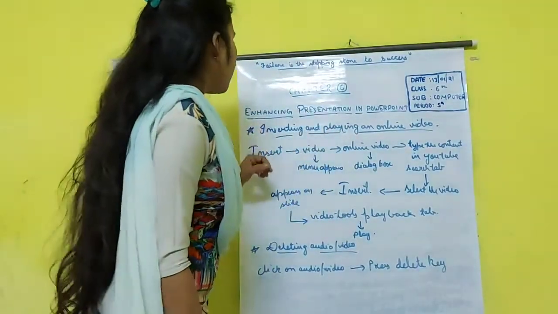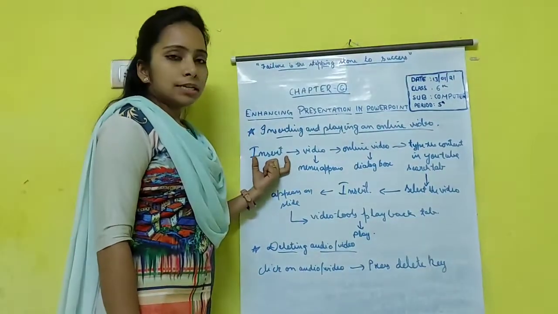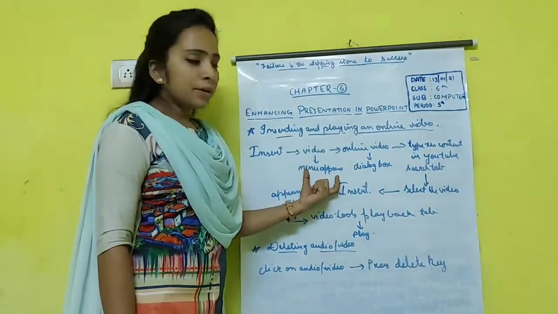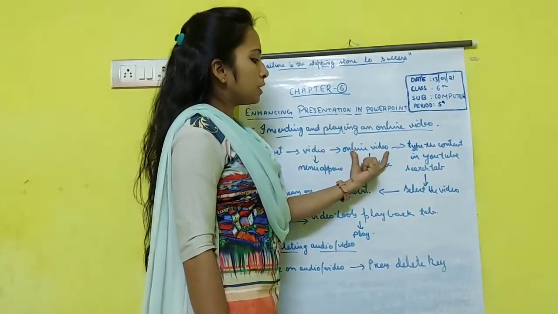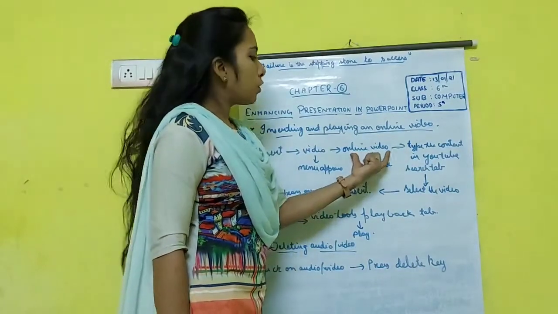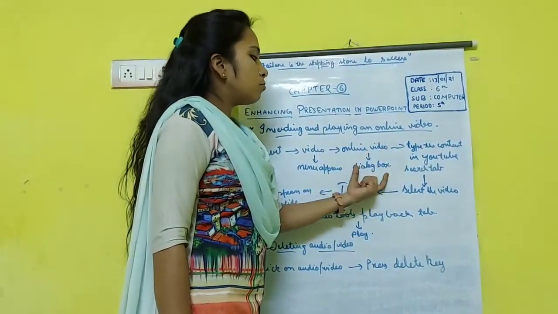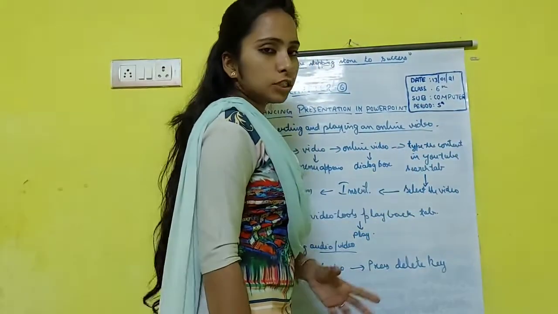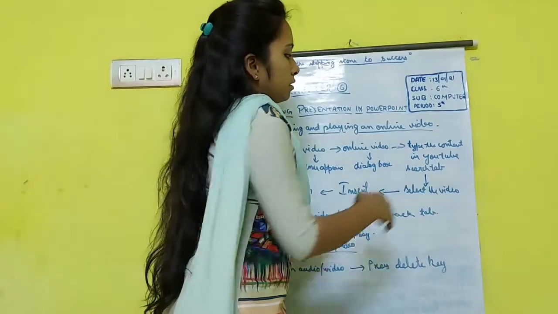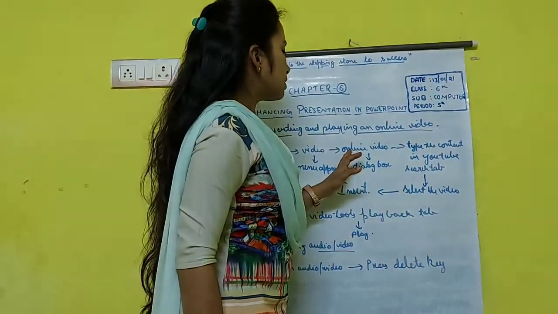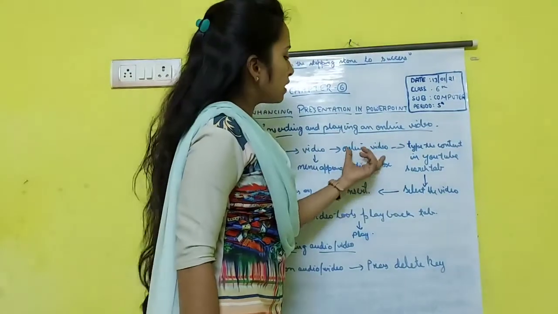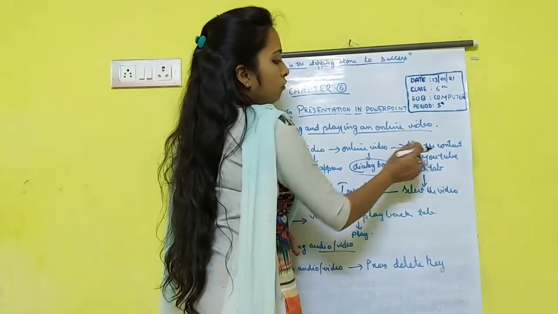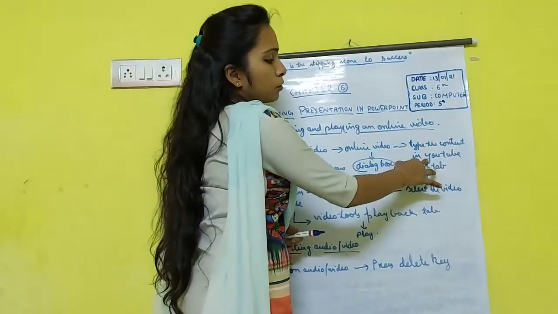Internet connection. Then for this you will go to Insert. Then there you will select Video. Then a menu will appear. In that menu you will click the option Online Video. Clear? Online Video. Then a dialog box will appear, and that will be showing you the option of YouTube. Then you will go for YouTube.